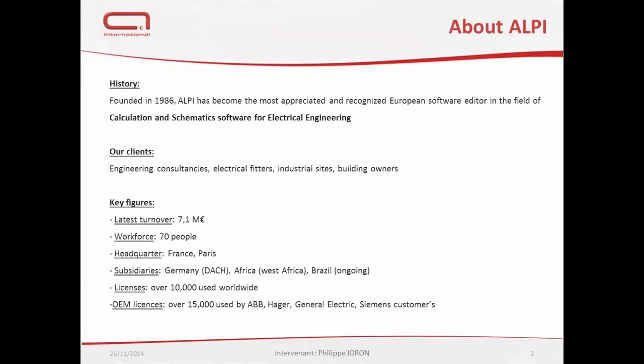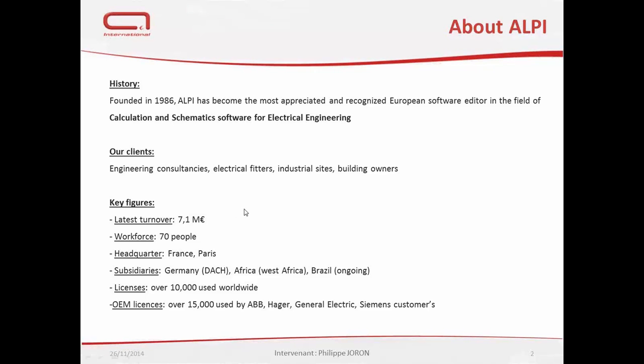Some figures. Our turnover last year was around 7 million euros. We are 70 people, and we are based in Paris. However, we expand our activities on export sales, and we have created a subsidiary in Germany, which covers Germany, Austria, and Switzerland. We also have another subsidiary in Africa, which covers West Africa. We are going to create a company in Brazil as well.